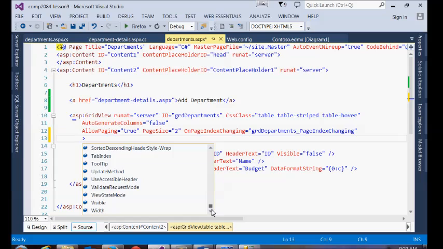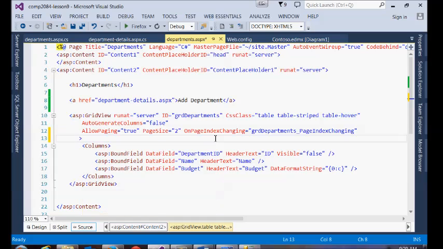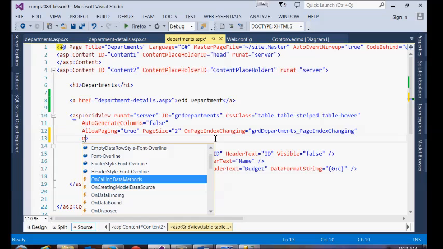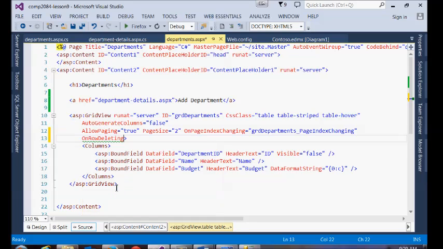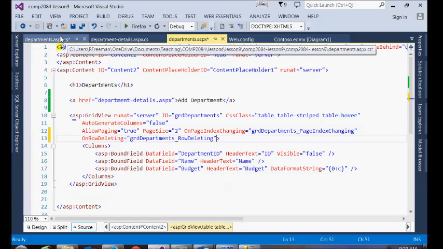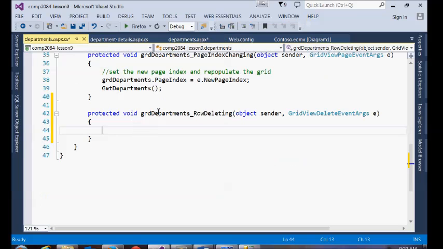What properties do we want to set? We want to create an OnRowDeleting. If I start typing, I can just choose OnRowDeleting from this little menu. So I just type OnRow and equals. We're going to create a new event. So again, Visual Studio will write the function in our C# for how we process a delete. So I'll just choose create new event, and you can see a little star here that code's been added to my C#. Here's my RowDeleting. So this is where we'll put the server-side code to do the delete.